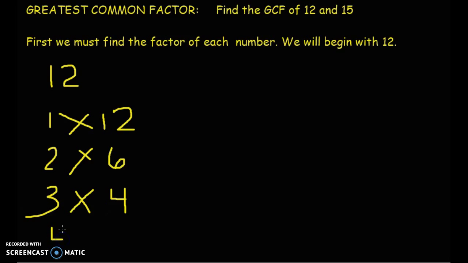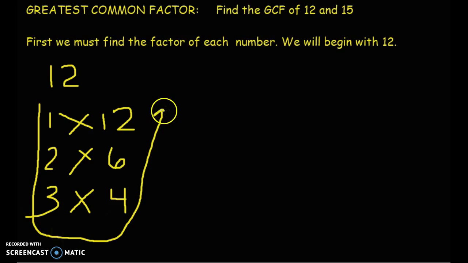Move on to 4. 4 goes into 12 3 times, but we already have a 4 here, so to put it down would repeat itself. We do not need the extra 4 because we already have one, so we'll get rid of that. And here, if we take a U shape along the paired line and come on up, we see that our factors are ordered for us. So we have as factors of 12: 1, 2, 3, 4, 6, and 12.